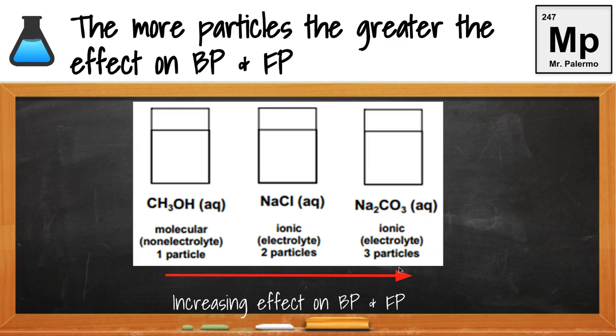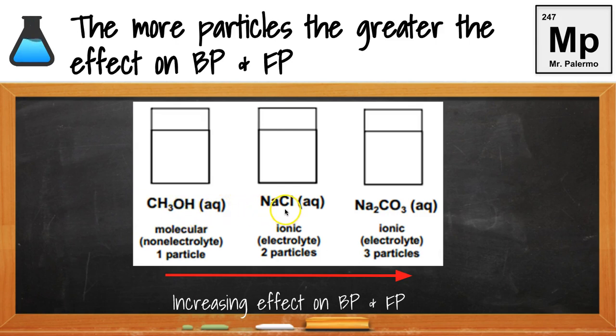So now that we know the effect on the boiling point and freezing point when we add a solute, let's look at different types of solutes and see their effect. The first one here is a covalent substance. When we add a covalent or non-electrolyte solute, it is not going to dissociate into ions. This does not break apart at all when we put it into water. And so we're going to be left with one particle.